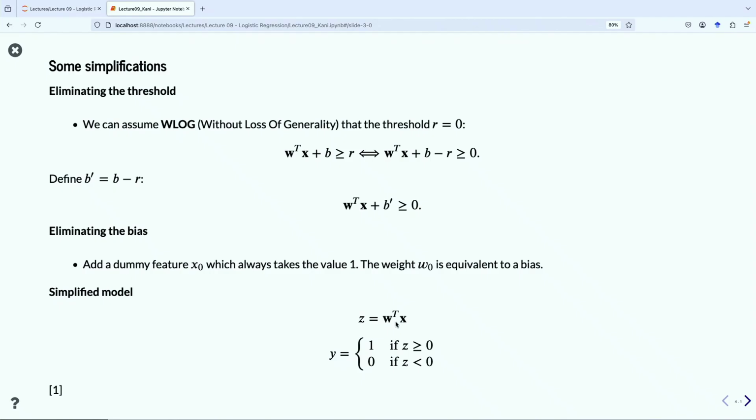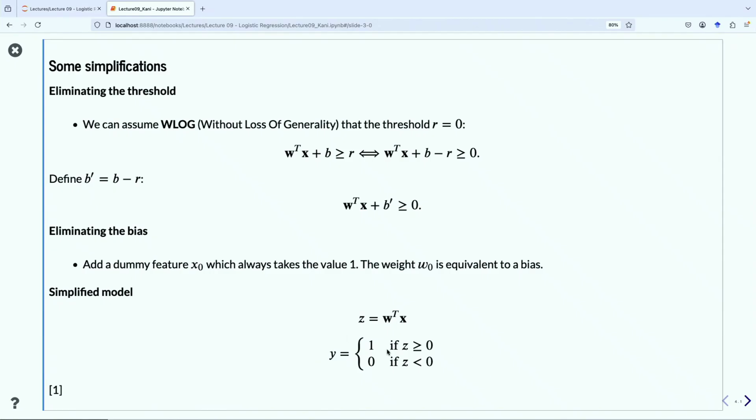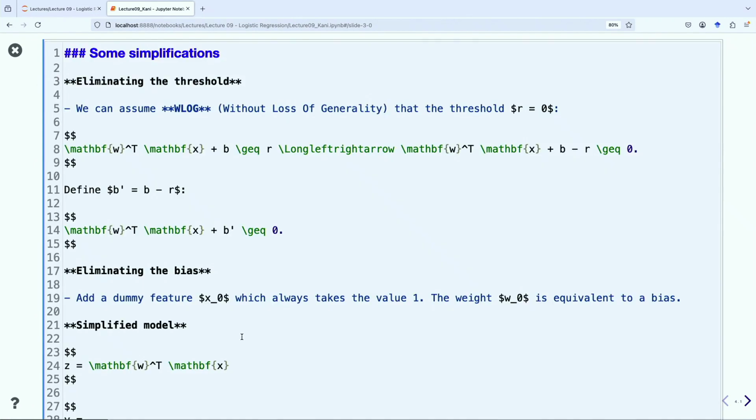And then again, the classification is one layer on top of it, which is if the linear model exceeds 0, we output a 1. If it does not exceed 0, we output a 0. Make sense? So basically, this is a sign function. We just say y is equal to the sign of z. Actually, that may be a good thing to put down.